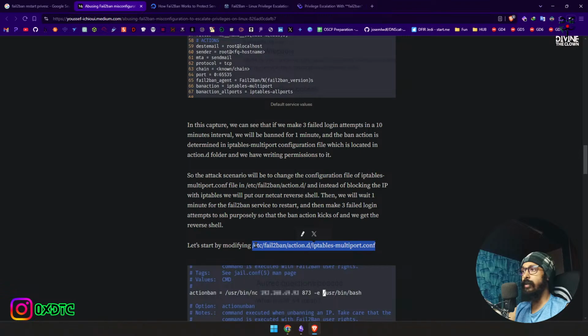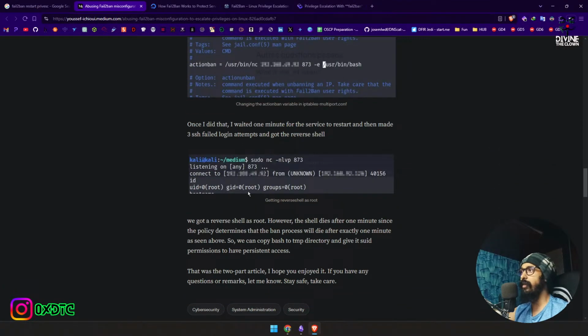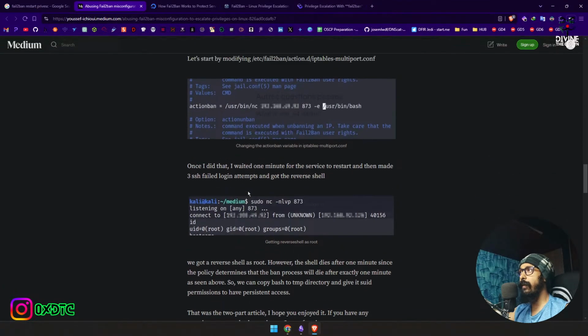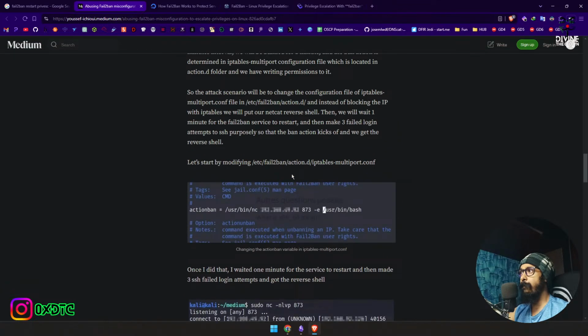And by the time that it's trying to exploit it, let's see what we have here. It's not working. Then made 3 failed SSH login attempts and got the reverse shell.